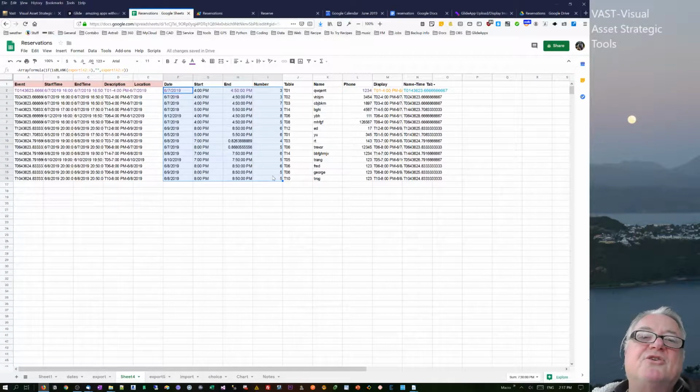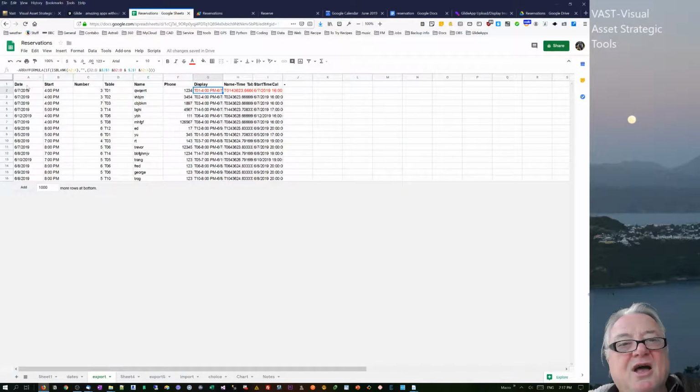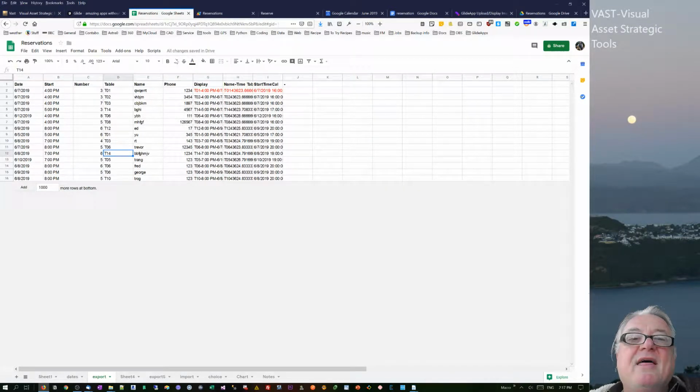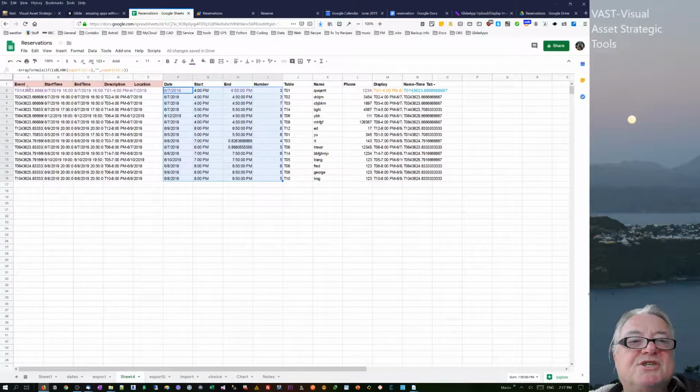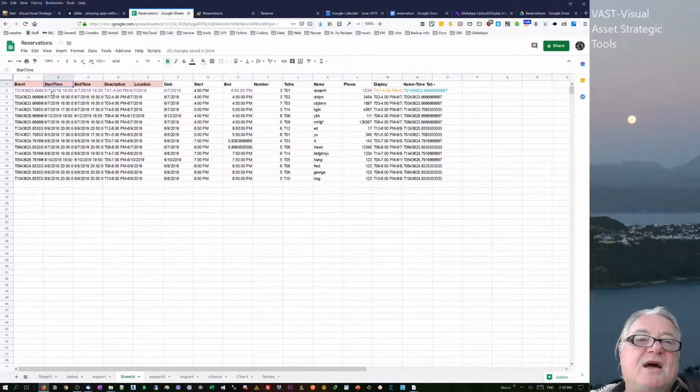So what I decided to do was to differentiate it out. And when I differentiated it out and just had a sheet that brought the information in, then I dragged it across to sheet 4. And in sheet 4, what I'm trying to do is restructure this data so that it comes through in a method that is easily exported into calendars. Now calendars will take an event, it wants a start time, and the start time takes the date and the start time, and it wants it in the 24-hour format, and it wants it in the end time as well.